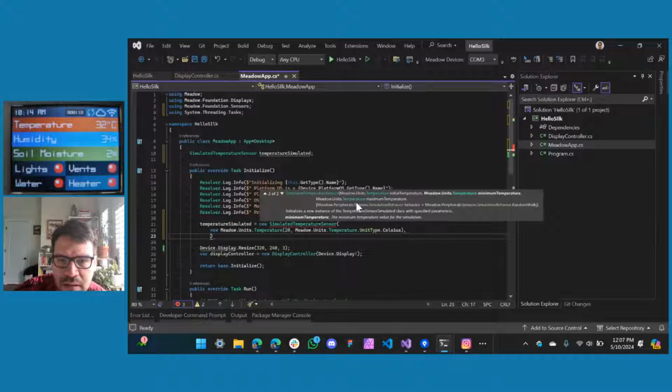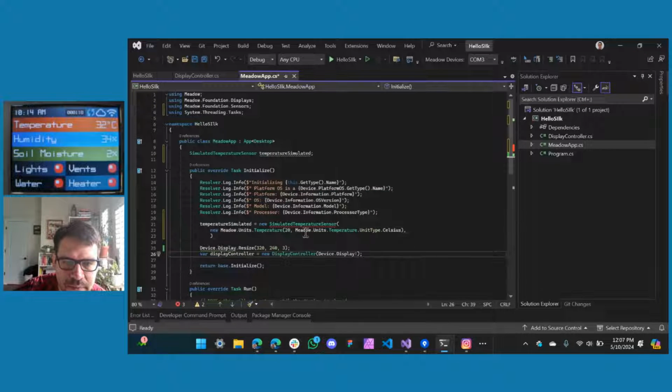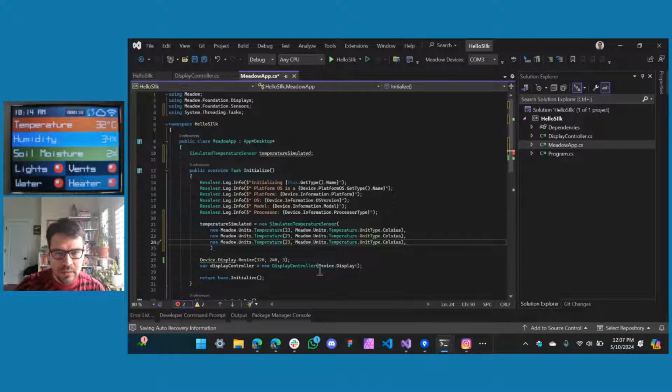Minimum temperature, maximum temperature. Oh, the initial one, okay. So I'll do initial 20, and I can go 20, for example.